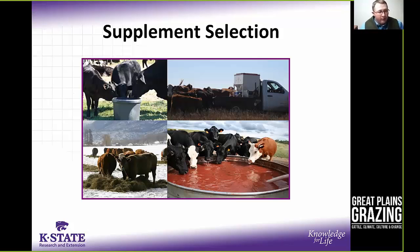We've also got a lot more options in terms of supplemental feedstuffs than what we used to have historically in the industry. Several years ago, the predominant supplement in Kansas was probably alfalfa hay, some range cubes, maybe a blend of soybean meal and some sort of energy source, be that milo or corn. And if you look at what we have available to us today, we've got commercially available tubs. We've also got byproducts, which have come on the scene, which do fit very well into a cow supplementation program. Then we've got different types of supplements, be it liquids, tubs, all kinds of different forms that could be out there.